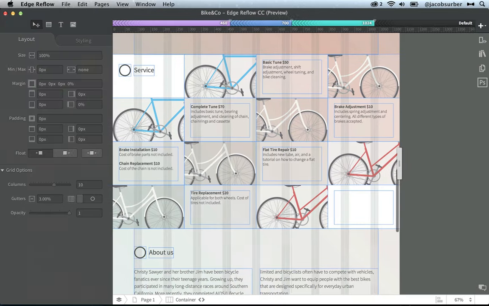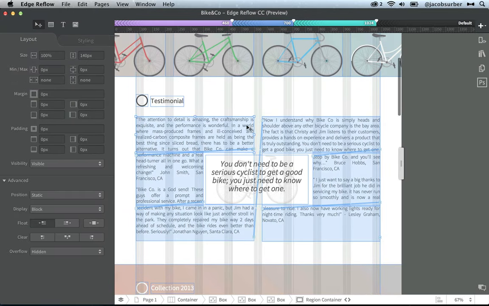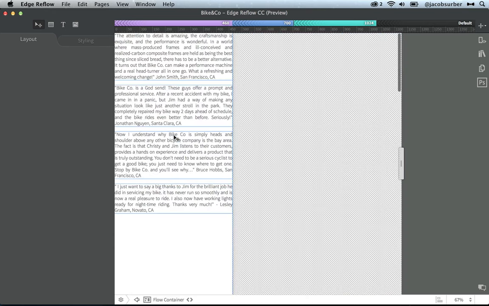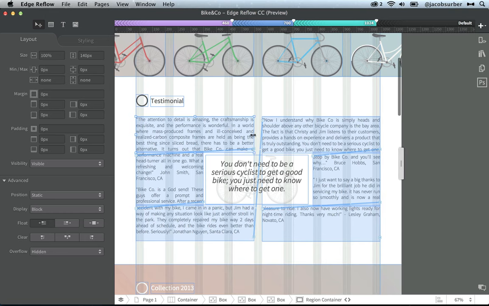So let's look at how you actually author this. We come back up to the top, and you'll see we have several divs and how they're all connecting. Now, if I double click on a region container, we go into region edit mode, and this allows you to edit the content of those containers. You can either click back or double click out, and that will bring you back into the main layout editing. I can resize these containers and do everything you would typically do inside of Reflow, but we've separated the content versus the layout with regions.